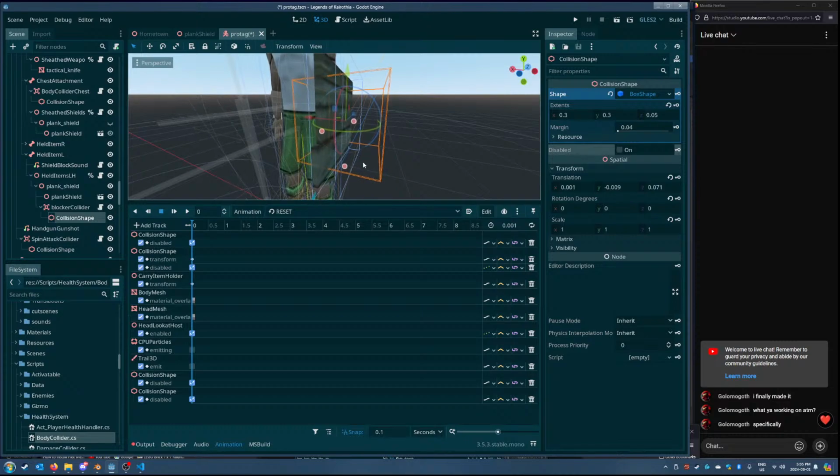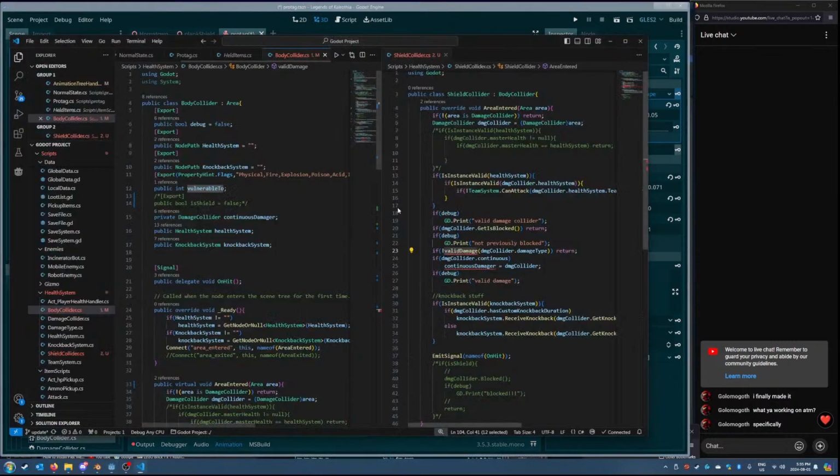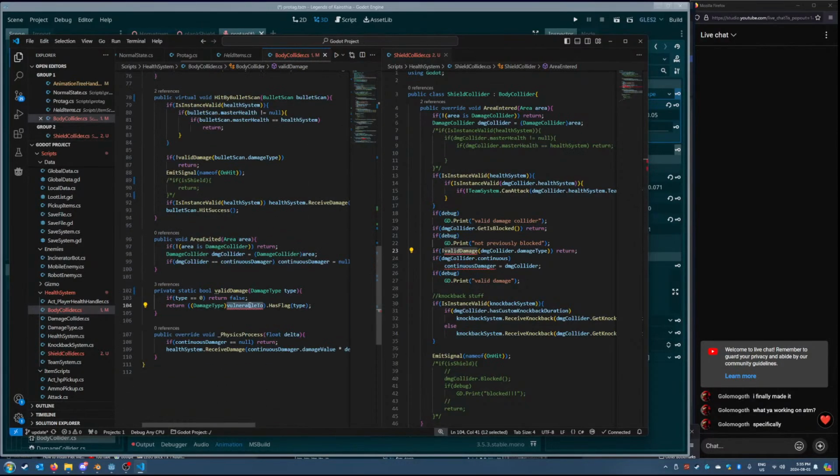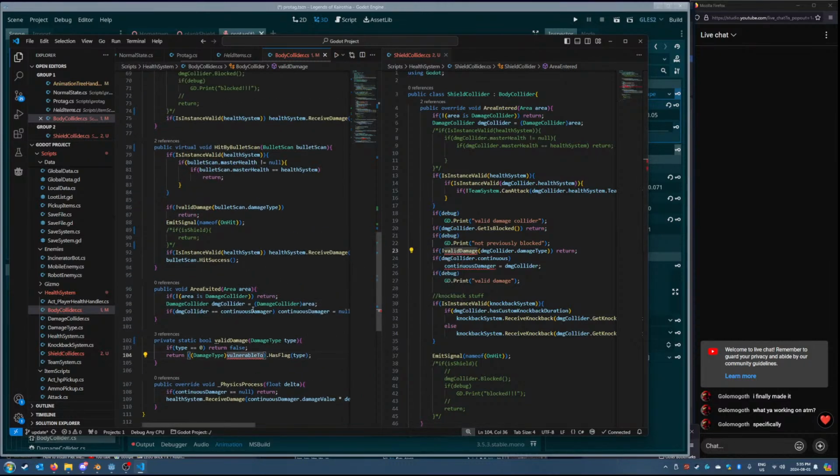So I'm adding that functionality through a script instead of through animation, because I don't want to make like 15 different copies of each shield animation. It's just not a scalable approach. But because of that, I have to rewrite and change some things.